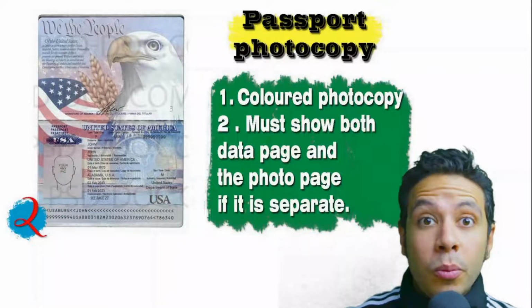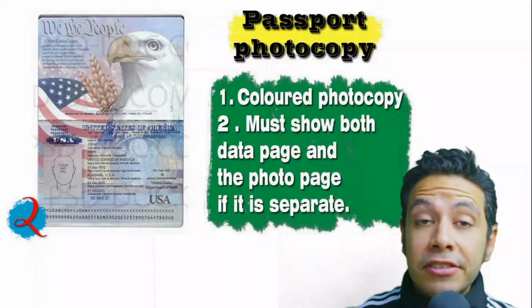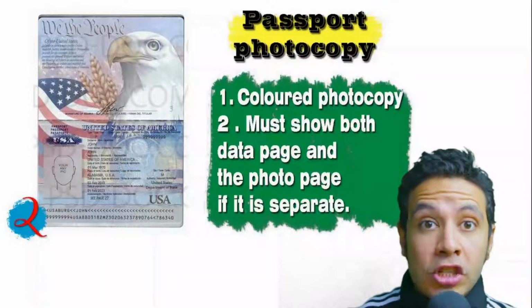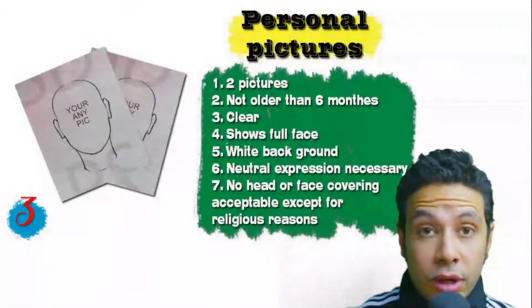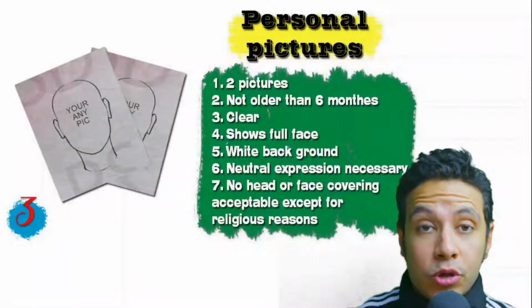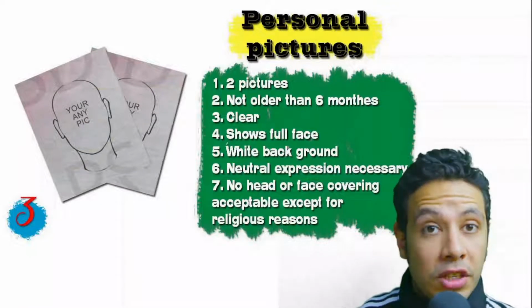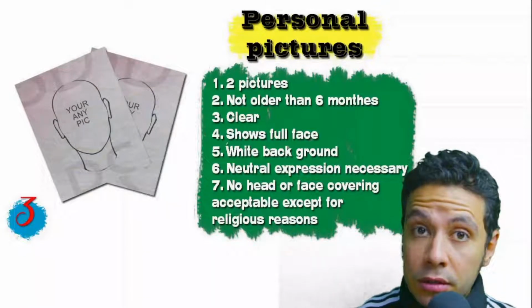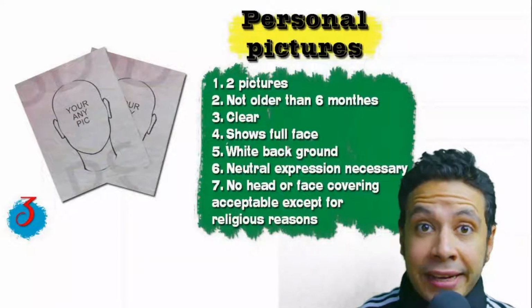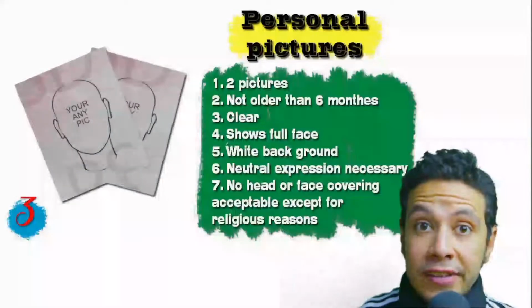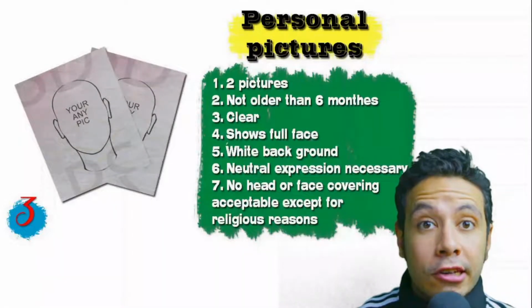In some cases you might be required to photocopy every single page of your passport, but in general only the data page and the photo page are needed. Speaking about the personal pictures, you will need at least 2 personal pictures. Sometimes only 1 is needed, other times 3 pictures are needed, but in general it is only 2. They must be new, not older than 6 months. They should be clear and show your full face, and it is preferred to have a white background, and you should give a normal and neutral expression. No head or face covering is acceptable except for religious reasons.